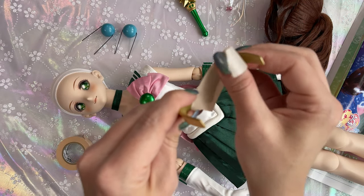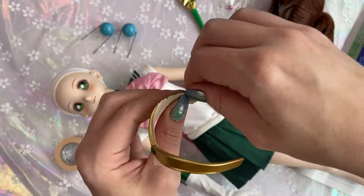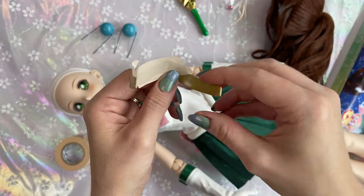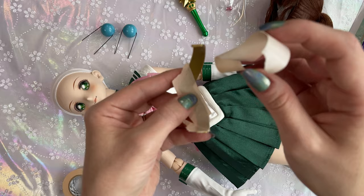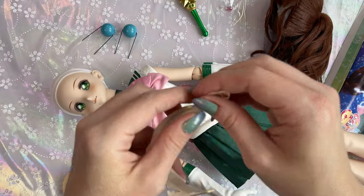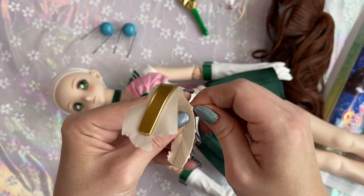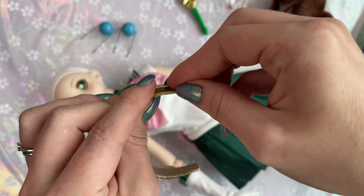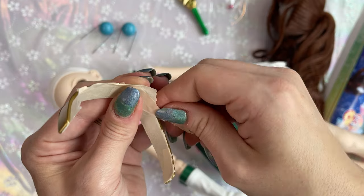I am putting this tape on the back of my tiara — that is the only place I'm putting tape. I just adhere it, tear off the edge, and apply some to the very end. Even though that piece will just be touching the head cap, I want to be safe. This tape you can purchase straight from Volks, and it was in stock when I needed it, but definitely check back often because they're constantly restocking things like tape and bodysuits. Bodysuits are another option to protect the skin and body of your Volks doll. They also have a whole bunch of different stands available. When you look at the front of the tiara, it's really hard to see the tape unless you're looking super closely.